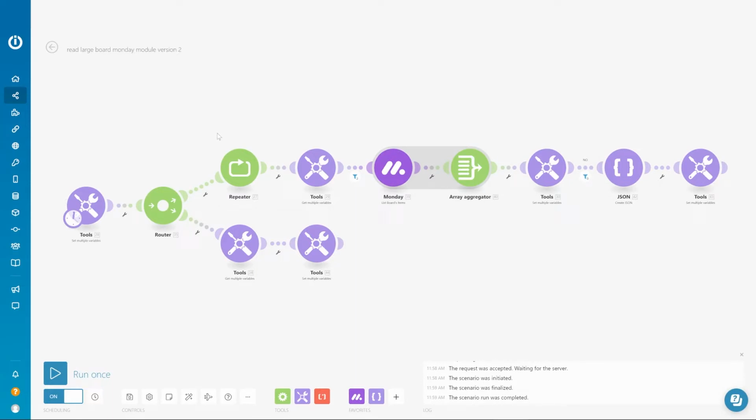This is the meat. You have a repeater that is going to run a given number of times. We're going to get the variables that we're going to end up creating here, actually. And then we're going to read the board, we're going to put it into an array, and then we basically merge that piece into whatever we had before, and we loop through this as many times as we need.